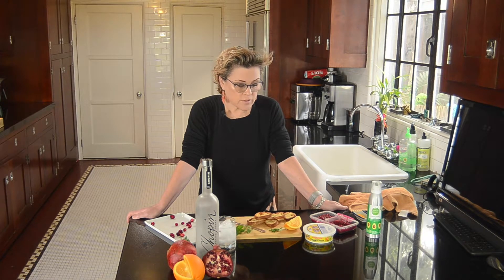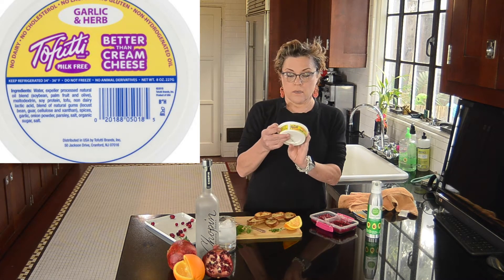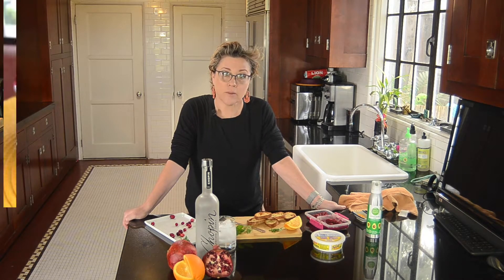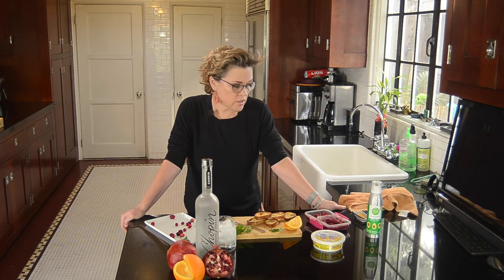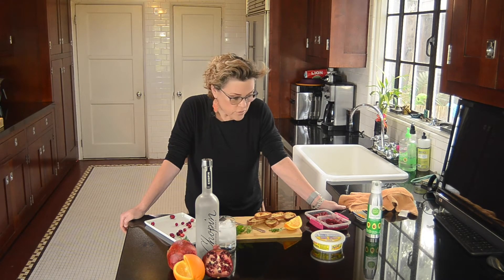You could do this with any other sort of soft vegan cheese. I'm going to be using this garlic herb Tofutti cream cheese and I'm going to be using homemade cranberry sauce. The recipe for the cranberry sauce is on this channel — it's super simple. You take a bag of cranberries and a whole orange with the rind and everything, three quarters of a cup of sugar, put it in a food processor, and leave it in the fridge overnight. It's raw, clean and crisp and not too sweet. Great on wraps and great on this crostini — sort of seasonal colors and flavors.